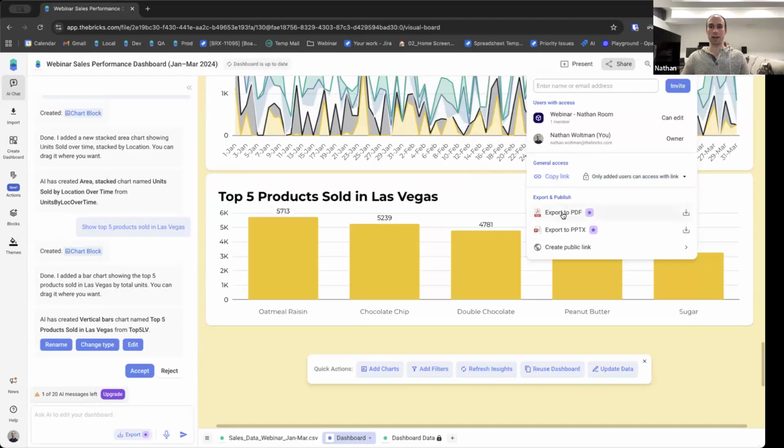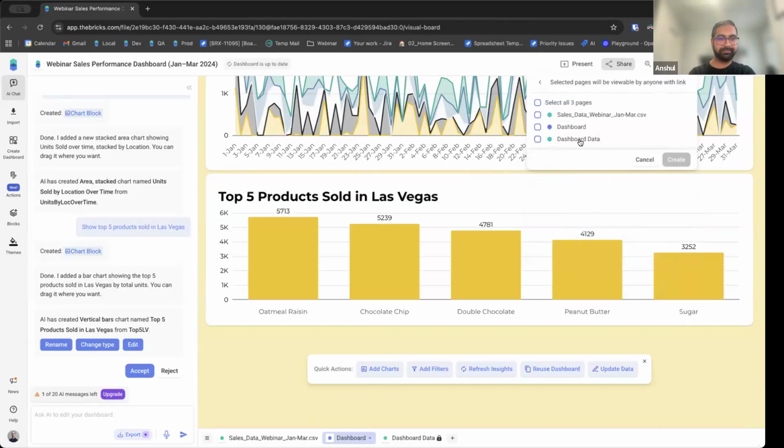You can also just export your dashboard to a file. You can export to PDF or PPTX format. And then you can also publish the dashboard publicly online for anyone with a link to see. To do that, you would click the Create Public Link button here, and you can publish the entire file here, but normally you probably just want to select just the visual part, just the dashboard part, so that people don't look at your data. I mean, you can if you want. It's totally fine. It might be helpful.